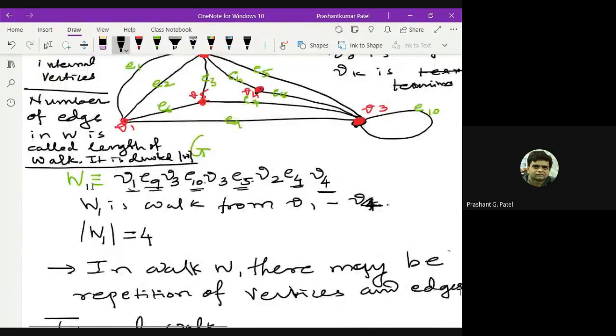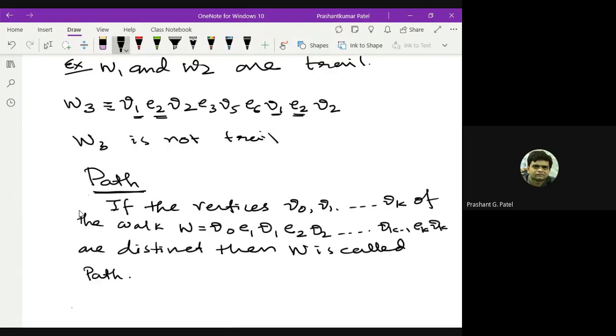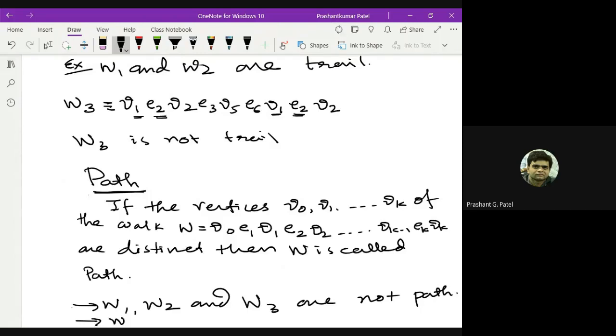What about W1? W1 is not a path because V3 is also repeating. So W1, W2, W3, all of them are not examples of a path. They are walks but not paths. Let me define W4.